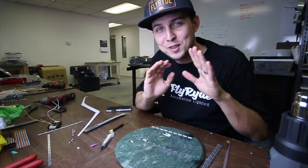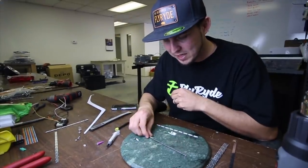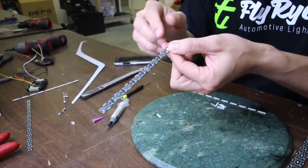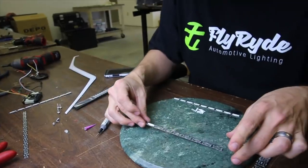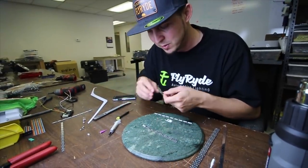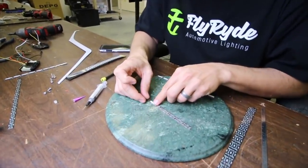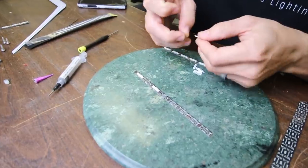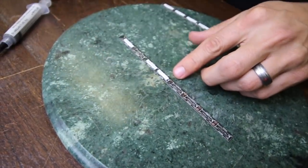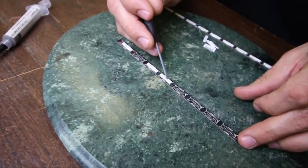I've got Kevin here so I can actually do this way better without screwing it up trying to film everything and do all the work myself. Basically I did a quick little test — I did the solder paste, put one LED on, and then have the solder paste all the way down the rest of the strip. I checked to make sure that when I put ground to power and power to ground, it lit up how it was supposed to. So now I'm just going to lay all these individual LEDs down, make sure they are centered over the solder paste, and then use the heat gun to turn that solder paste into hard solder. We'll put this in fast motion so it doesn't suck to watch.